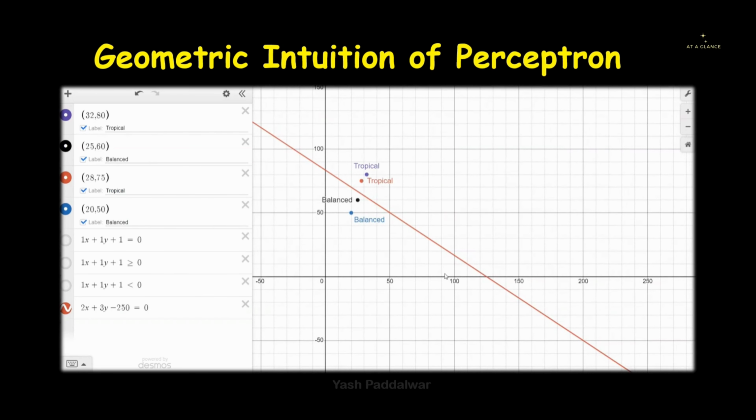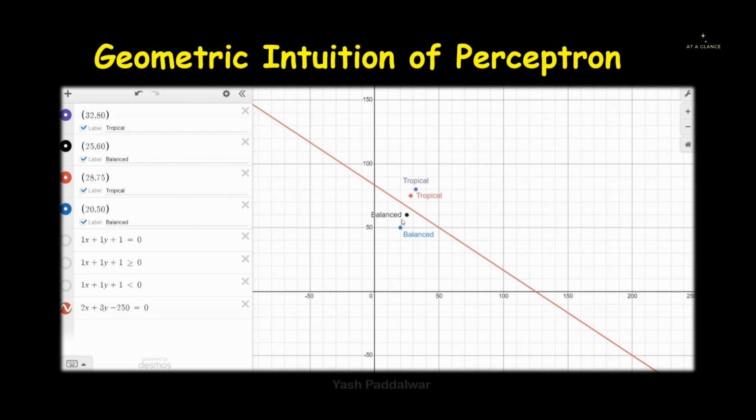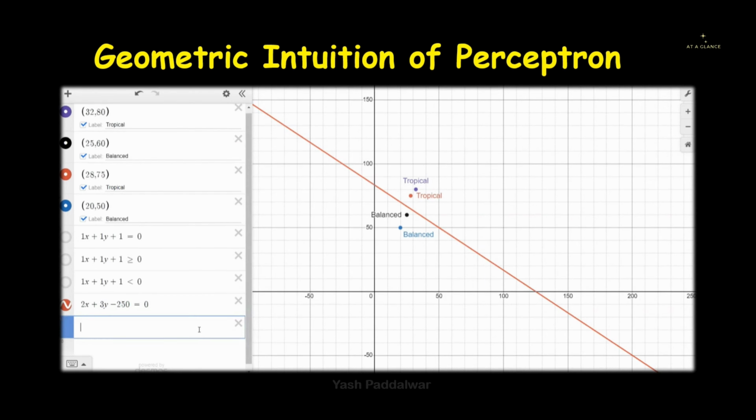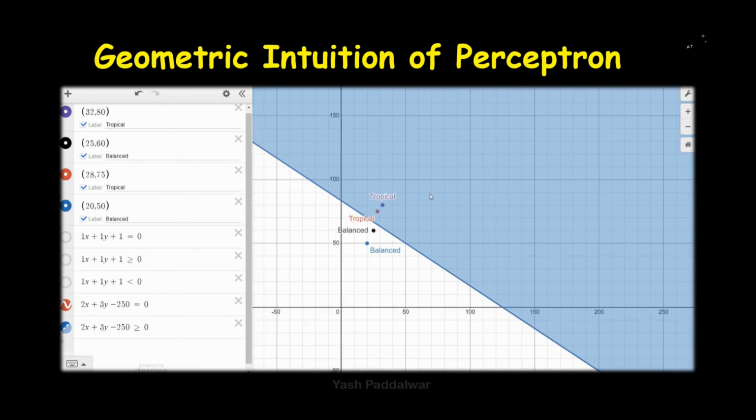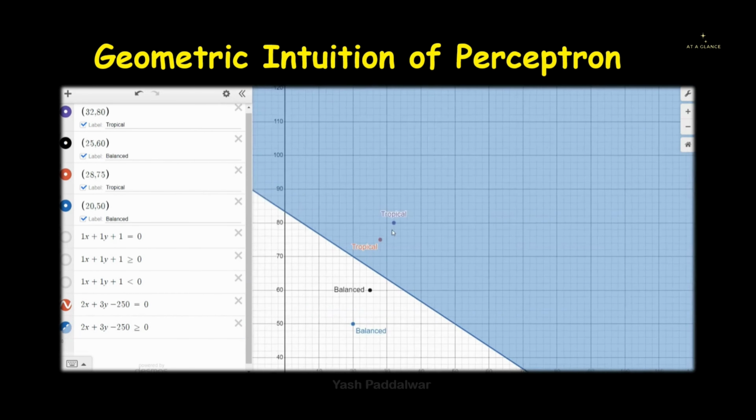Now if you remember, this was the expression: 2x plus 3y minus 250 equals 0. We got this expression after proper training. You can see this equation is actually able to separate the two classes, the tropical ones on one side, the above side, and the balanced ones on the below.